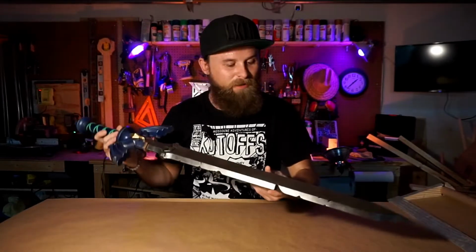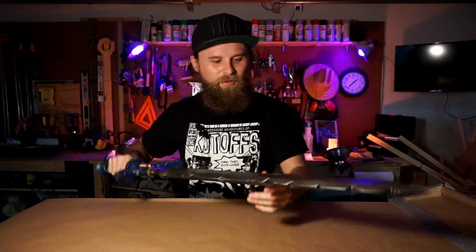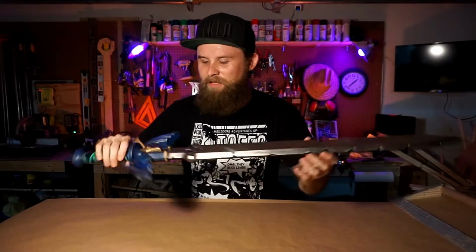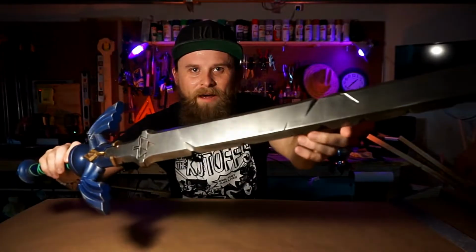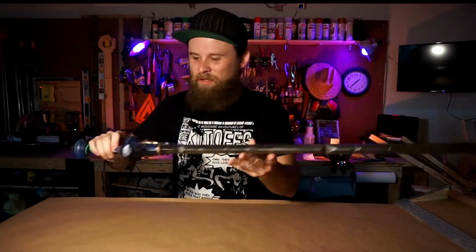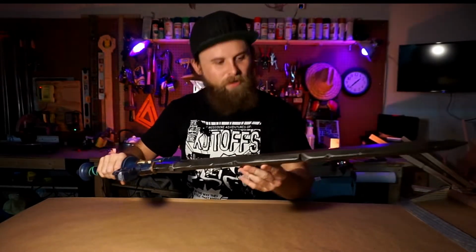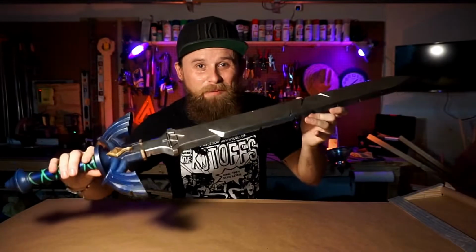I basically wanted to put together the battle-worn version of the sword. I didn't want the pretty brand new sword. I thought it would be way cooler to have the battle-worn, worn-out version of the sword. There's all the battle damage, all the nicks in the sword, and a bunch of chunks taken out of the crossbar up here and at the bottom. It's so much more fun to look at. So let's go back and I'll show you how I put this one together.